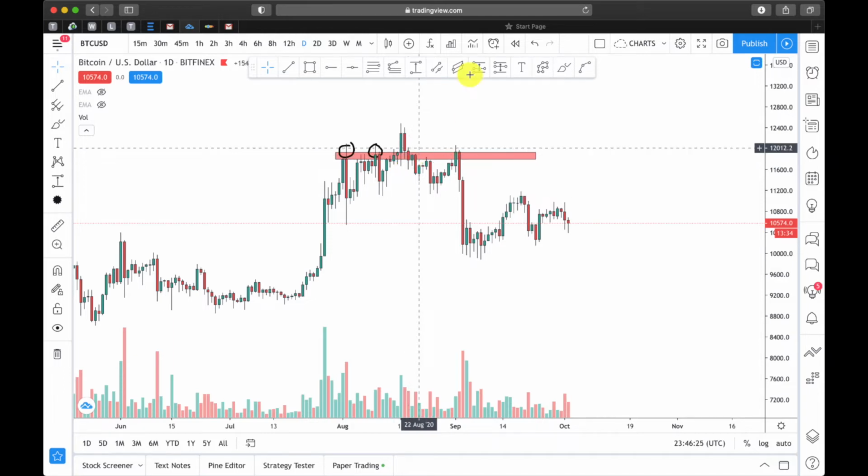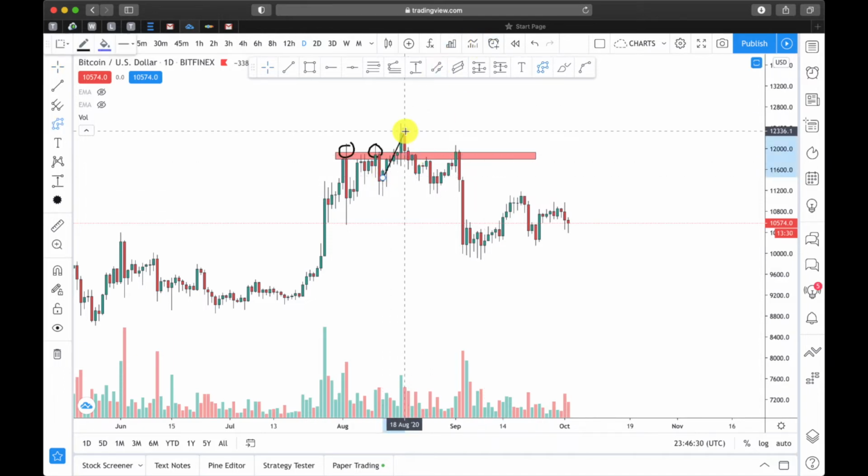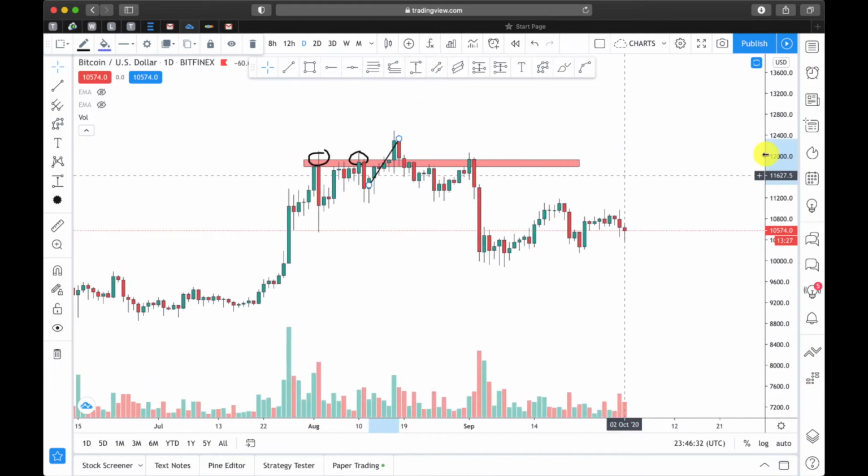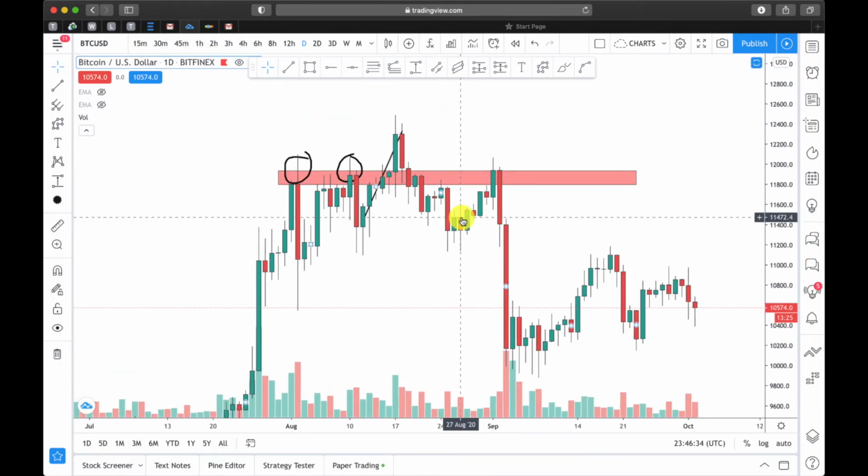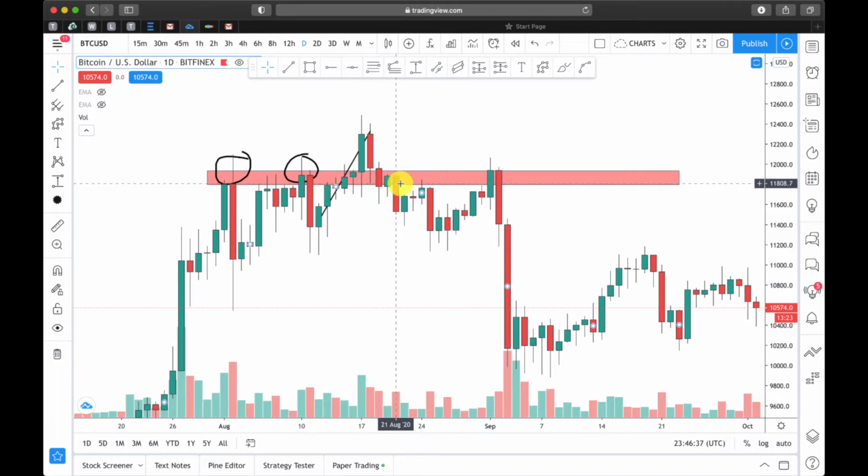Do you understand? And when price went up, which was a fake breakout, then it broke below it with this red candle. I don't know if you can see this red candle. This red candle broke below this resistance, and once it broke below resistance, price went down. When price went down, you don't want to take a trade immediately after the breakout, right? You want to take a trade at retest. What used to be resistance served as support when price was above it, and when price broke below it, right now it is serving as resistance. So when price broke below it and came down, we are supposed to wait for a retest of that region.